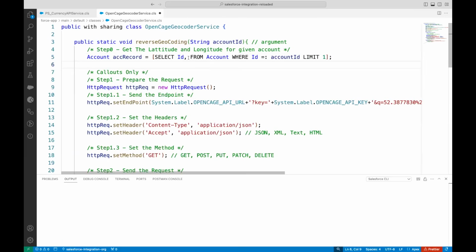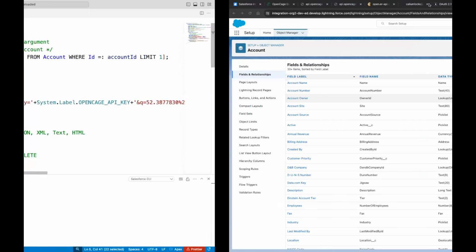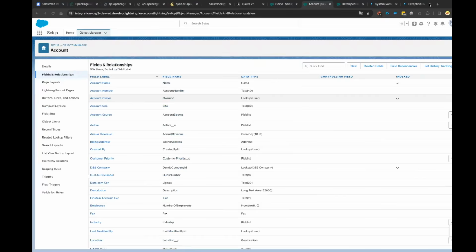We need latitude and longitude, so we will say location, and it should be underscore latitude, or is it underscore underscore latitude underscore underscore c? Okay, I have to Google it in Salesforce Apex.